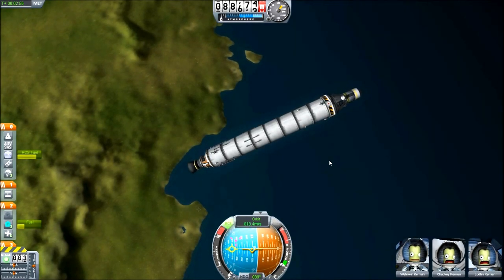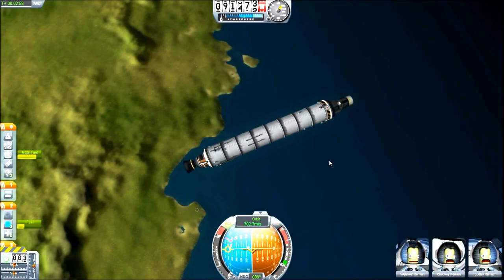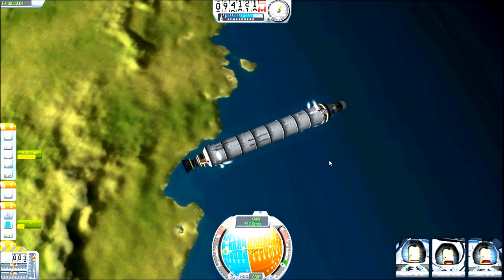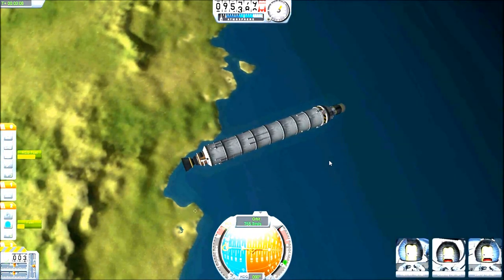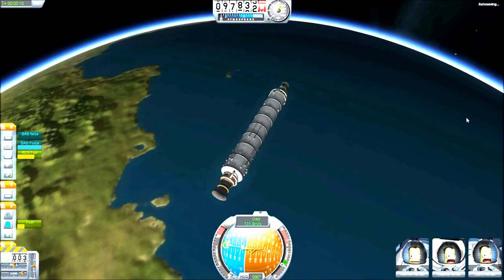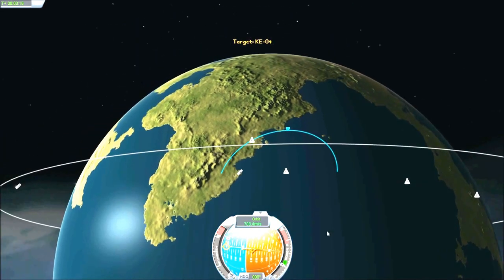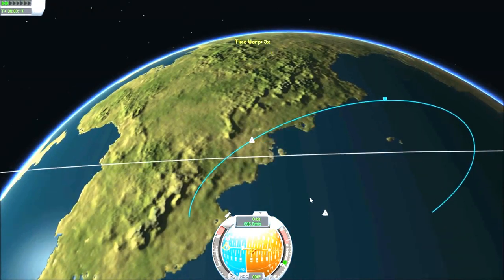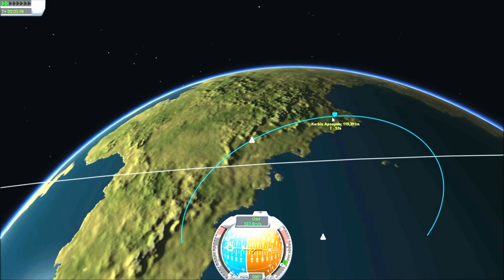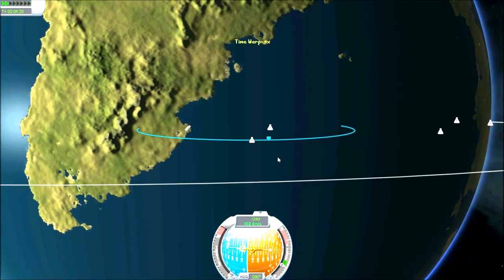Coming up to about 90,000 meters, so we still have time. And I'm gonna just put it a little bit below the 90 degree mark, just because as we turn around the surface of Kerbin, this will start reaching back to 90 again anyway. So I'll speed up time a little bit now. We go right up towards our apoapsis. You want to stay ahead of your apoapsis when you're going for your orbit.